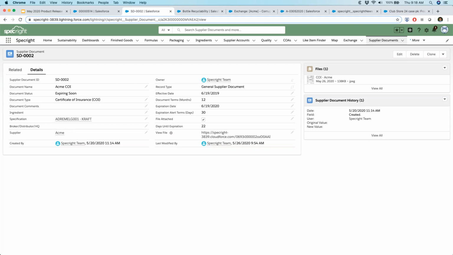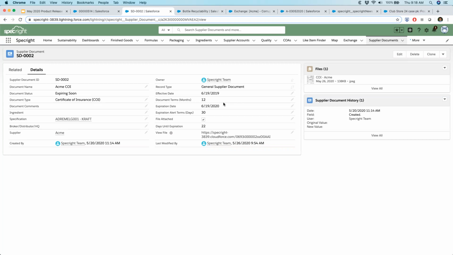And so with all of your suppliers, or if you are a supplier yourself, you know that there are certain required documents that you need to supply on a periodic basis. And so this is a framework that enables you to manage those documents and track their status.